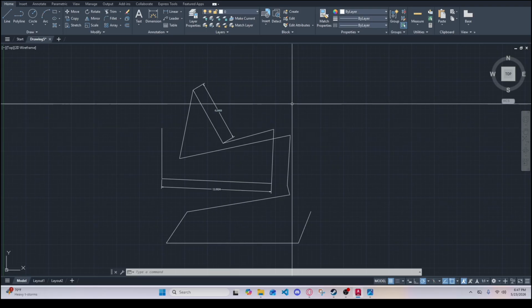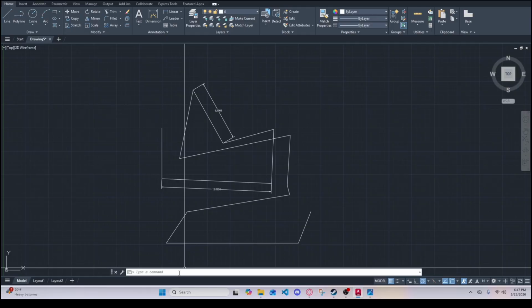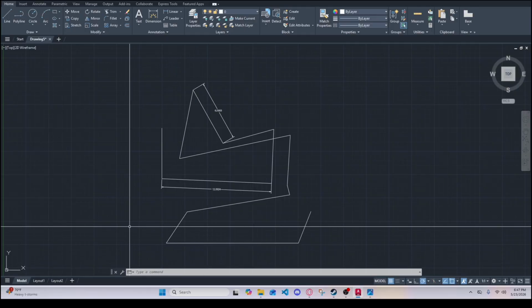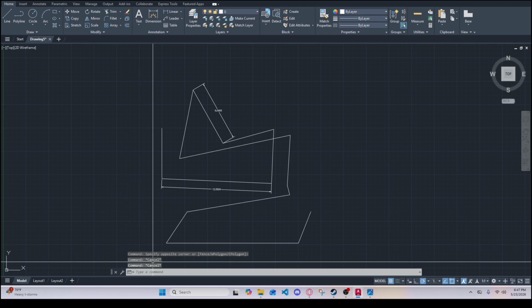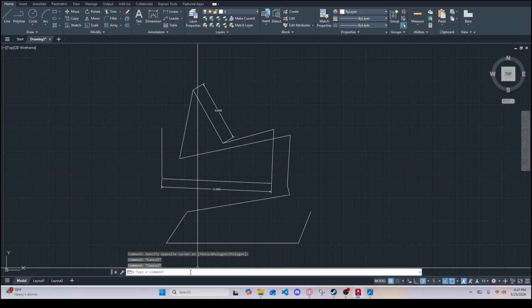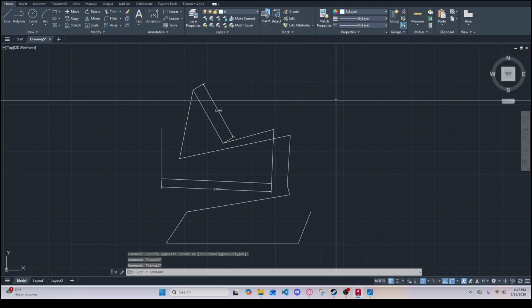The way I was taught to set up our units for Imperial, which is feet and inches, is you can click down here in the command prompt box, or if you just exit, it'll give you cancel. You don't have to manually type it out here. You can literally just begin typing the word units, and it automatically opens up the prompt box.